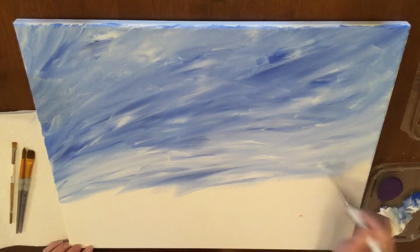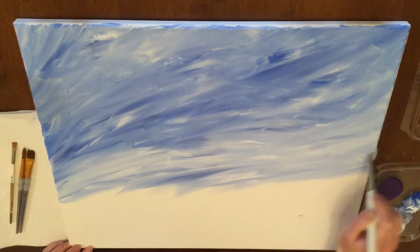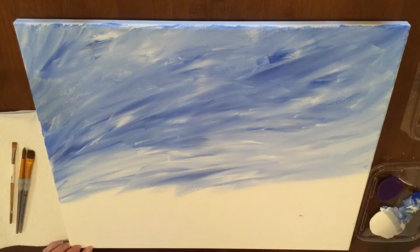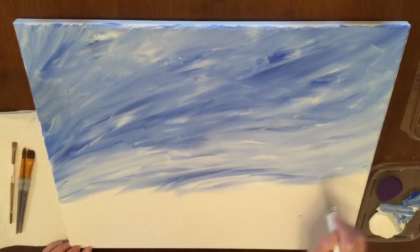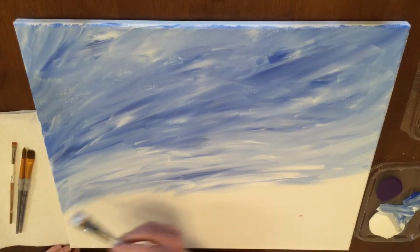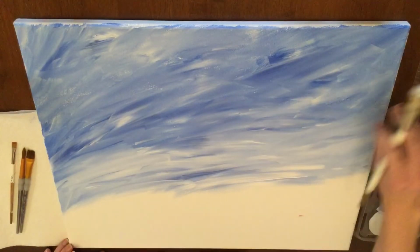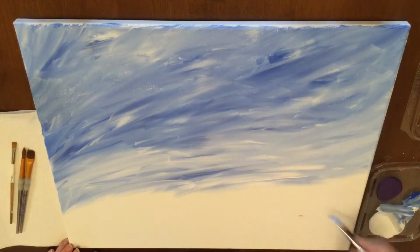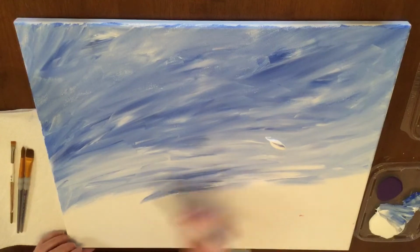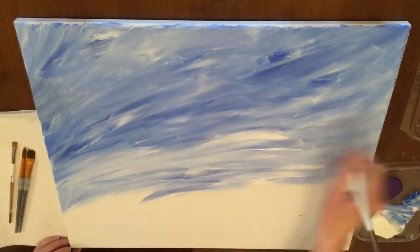For my painting, I want my rainbow to be asymmetrical. That means I want it to be a different shape than a normal rainbow. It's going to be closer in this area and further away over here. When you do an arc for your rainbow, that's a symmetrical rainbow. You can choose to do symmetrical if you want.